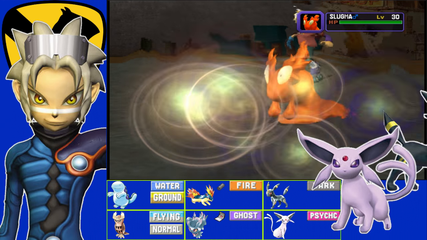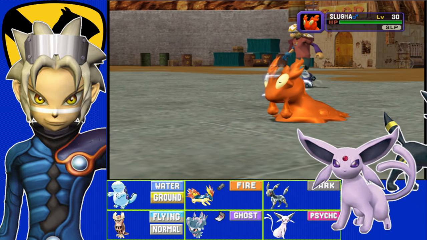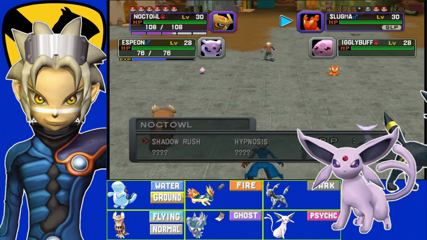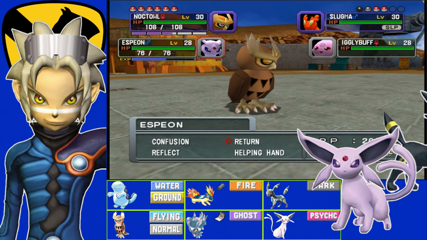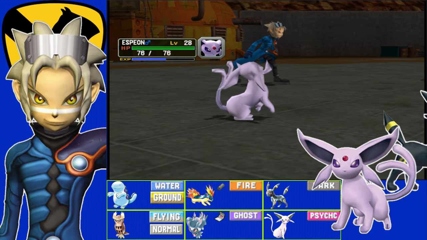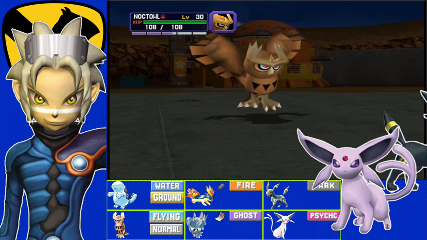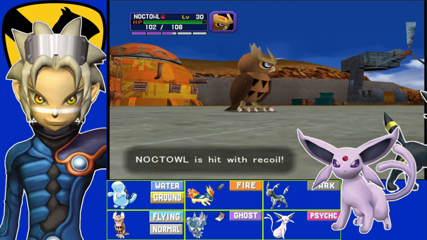Alright, cool, so we're gonna put the Slugma to sleep. It's not gonna be able to do anything now. Cool, cool. So, I think I'm gonna Shadow Rush the Igglybuff, and then I'm gonna use Return on Slugma. Wow, that did a lot of damage. Wow, we almost one-shotted that Igglybuff, too.